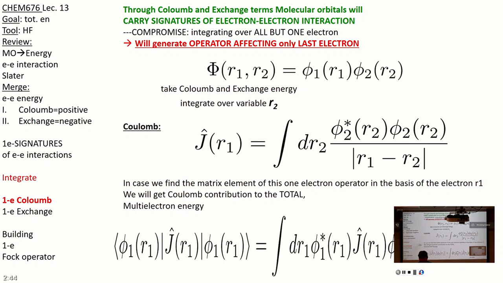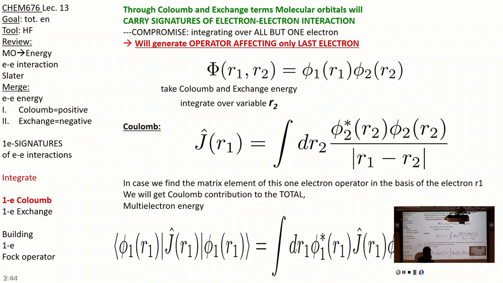Okay, so this is the main part of the Hartree-Fock theorem. We already described it two lectures ago. We will do it once again. We take the expectation value of the Hamiltonian, the Coulomb interaction, with respect to one electron, and we keep it still as an operator with respect to the other electron. So it is a partial contraction, a partial expectation value.